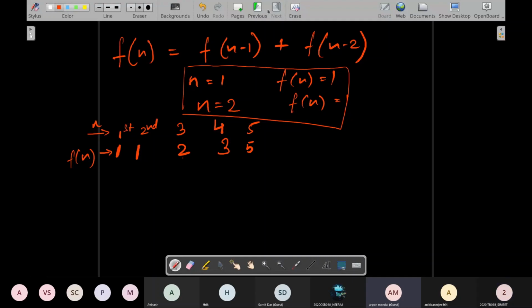For example, we need to find the 8th Fibonacci term. This is f of 8. Now this will call f of 7 and f of 6, because 8 minus 1 is 7 and 8 minus 2 is 6.